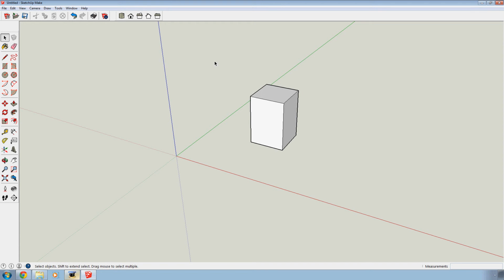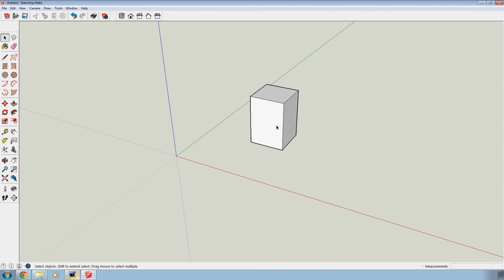Another way of doing that is to draw a box around it. Same thing. When you're drawing boxes in SketchUp, if you draw from left to right, then only the items that are in the box will be selected. If you draw from right to left, all the geometry that was within the box, all these surfaces, will be selected even though they weren't contained entirely within the box that you draw. Never mind, we'll get onto that stuff in greater detail later.